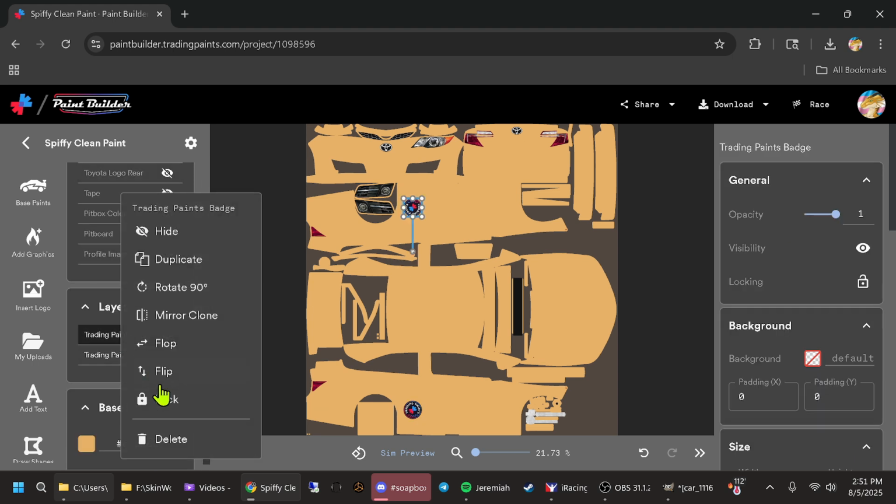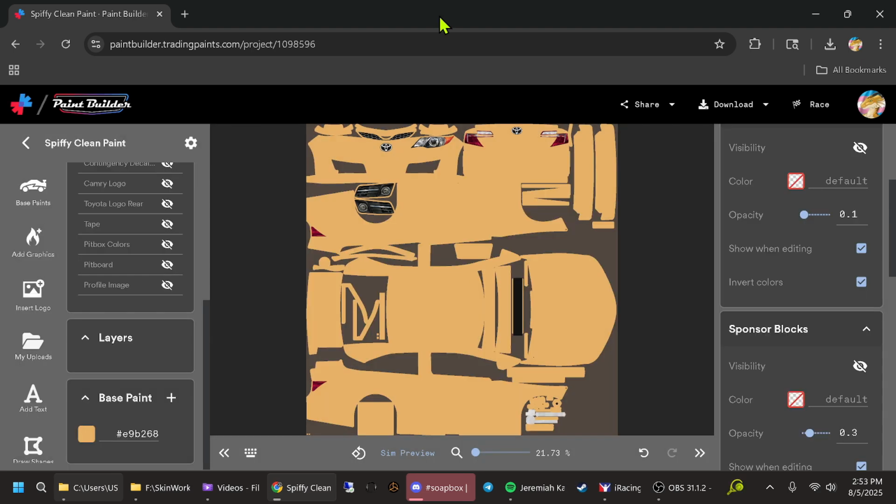I'm also going to get rid of these layers, and when we upload an image to the paint builder, we're going to want it in a PNG or JPEG format. It doesn't like TGAs. It'll end up uploading a blank, zero sized image, that's going to be nothing. You're not going to be able to use it.